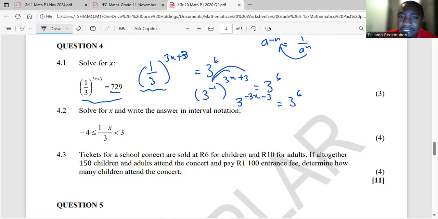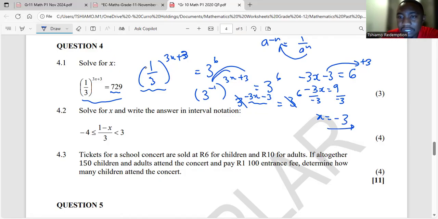If the bases are the same, drop down the bases and equate the exponents. So in this case, what am I left with here? -3x equals -3, and then I have a 6, that's right. From here, it's a normal, basic solve for x. Take this negative, it becomes a positive, which is 9. Divide both sides by -3, then x is -3.